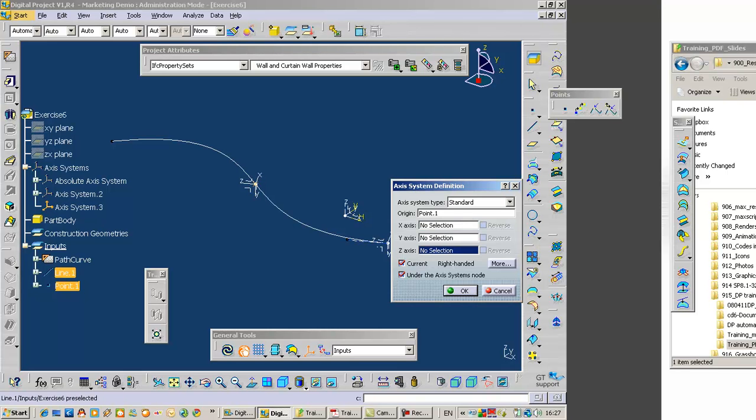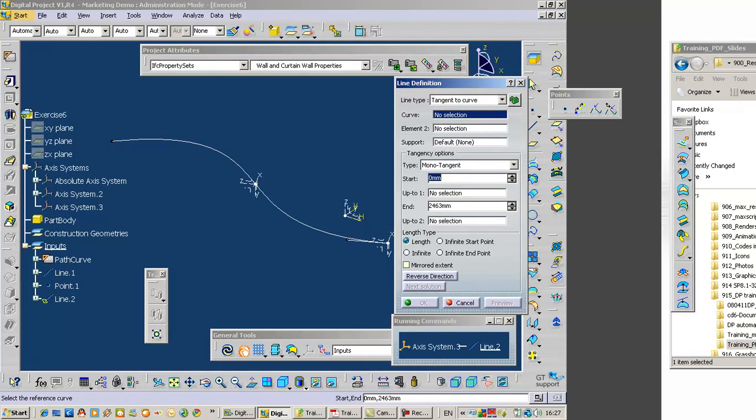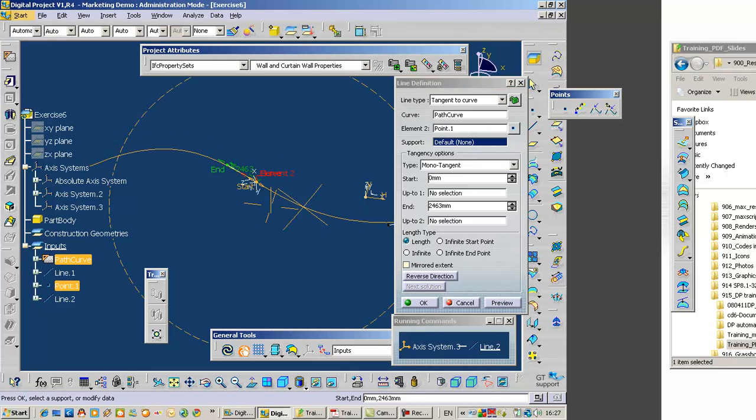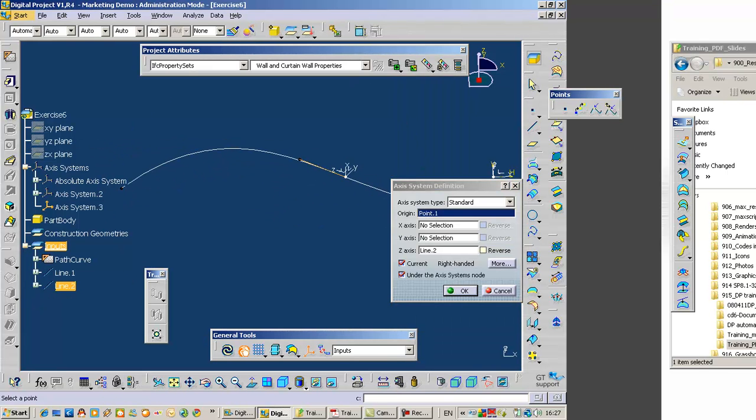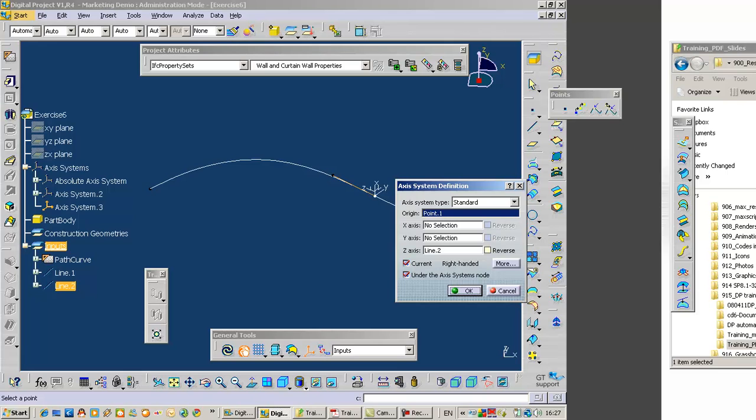For that direction, same trick: right click, create a line, use tangent to curve, fine. Click curve, need to give a point. See that is a line, click OK. And since I double clicked the axis system, it will continue to ask me to define the next axis system.